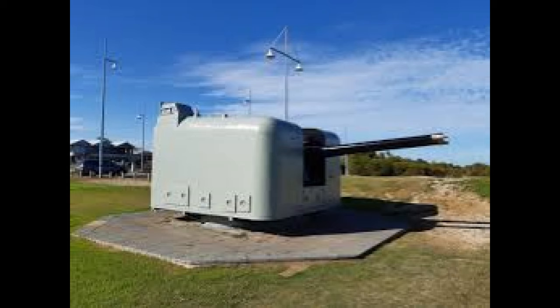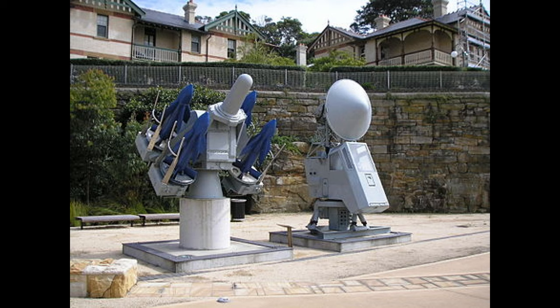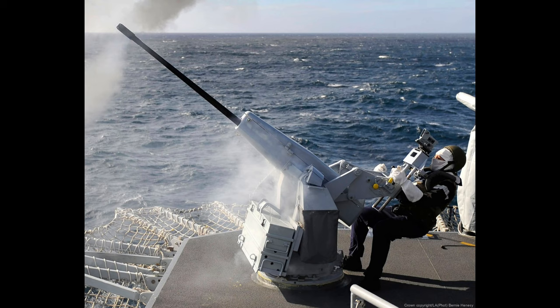They would all sport the original armament of one dual 4.5-inch Mark N6 naval gun located on the fo'c'sle. These weapons were capable of 260 degrees coverage with an elevation from level to plus 80 degrees, with a range of 10.2 nautical miles and 16 rounds per minute from each barrel. One quad Sea Cat launcher was also fitted, capable of Mach 0.8 out to a maximum range of 5,000 meters. This was a platform-guided weapon system and was the first surface-to-air missile system fitted to a warship, though it wasn't particularly effective.